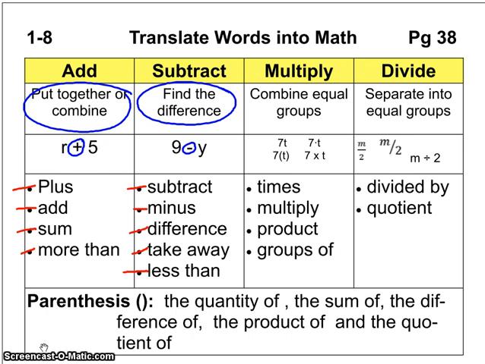Again, if you have not filled in these terms, go ahead and pause the video and get them filled in. And for multiply, multiplying means to combine equal groups. If you're ever reading a story problem and you're adding the same thing over and over and over again, you have repetitive addition, the shortcut for that, if you remember, is to multiply. So again, you're combining or adding together equal groups. The shortcut would be to multiply.